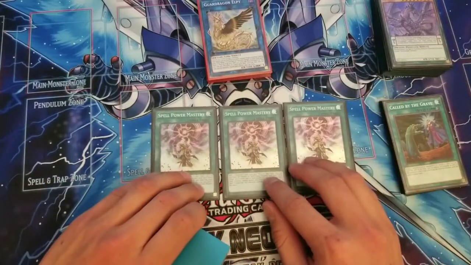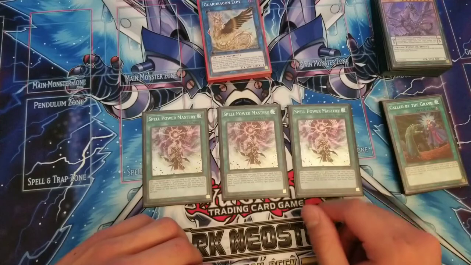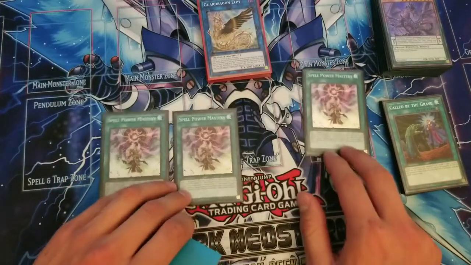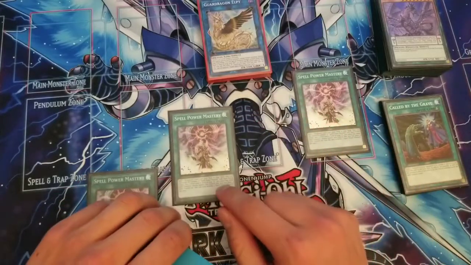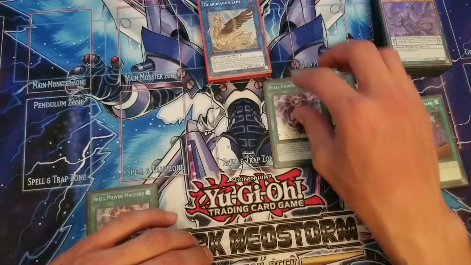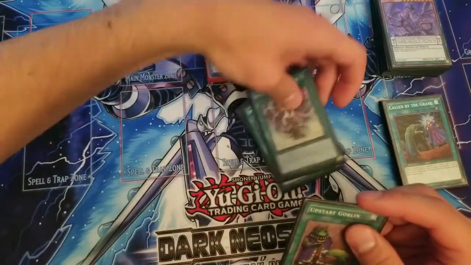3 Spell Power Mastery. This searches out any Endymion from your deck, and it puts 1 spell counter on a card that you can put a spell counter on. It's once per turn. And if you activate one, then the next turn, if you activate another one, you actually can put 2 spell counters, because it counts the number of Spell Power Masteries that are in your grave, or Spell Power Grasps, which we're not running because it hasn't worked out well. It's just very cloggy, so we don't want cloggy cards. So this is a definite 3-of.